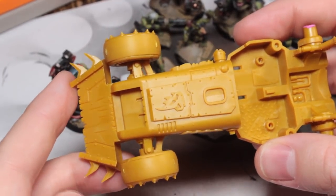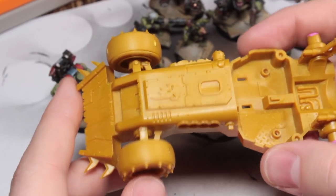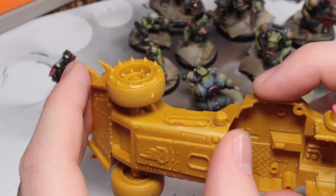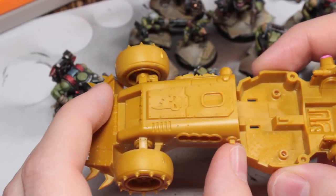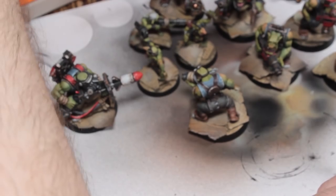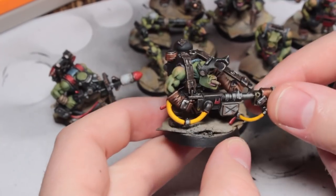It'll give it the 'red ones go faster' treatment — it's got a red stripe, it's got a go-faster stripe. The rest of my Orcs have got red on them somewhere; they're basically Evil Sunz. The members of my Speedwaaagh! are going to be Evil Sunz. And I am doing a Speedwaaagh! because, you know, I like cars — also, I don't want to have to paint 90 Orc Boys to play a game. I'd much rather paint a dozen bikers and then a bunch of buggies. That's much more fun for me.